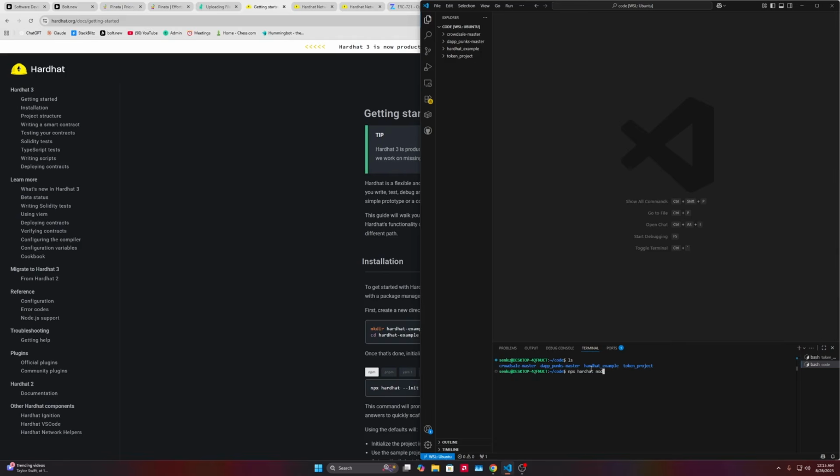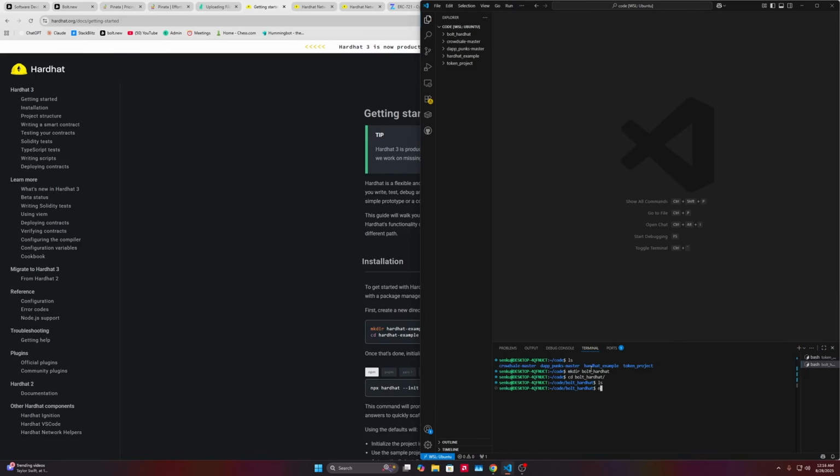I think it's better to go ahead and first make a directory. So we'll do mkdir bolt-hardhat. You could call this whatever you want. So we'll go ahead and make a directory. We will cd into it. Cool quality of life thing: after you type the first 3 letters, if you hit tab, it will autofill it. It's a nice quality of life thing. ls, there's nothing in here. We're not in a nested thing.